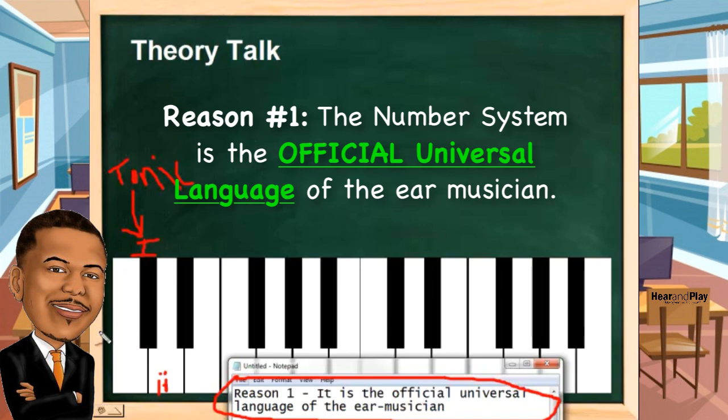Or if I told you, what's the 11th tone of the alphabet? You probably have to start from the beginning and start counting, okay? Now, in music, you want to be the opposite. You want to know everything separate from each other. You don't want to have to go back to your memory and think about the C major scale, count up to the fifth tone, and then finally say G. You want to know every tone separate from each other. And that's why I did the flashcards.